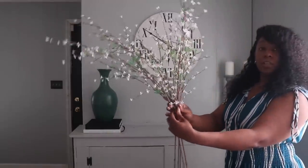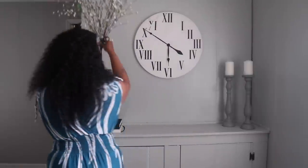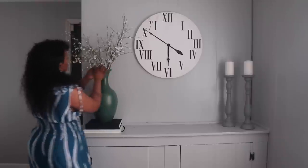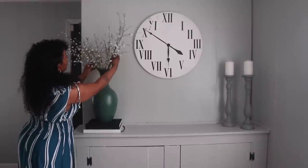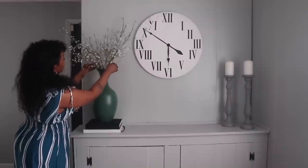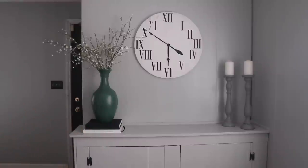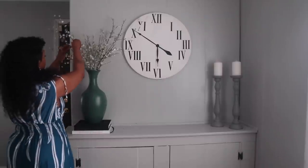And then these are the stems that we're going to go ahead and use today. And then guys, we're just going to place these stems right in here just like this. I'm going to place these in there just like that. Okay, that's how that's looking. So far this is how everything was looking.